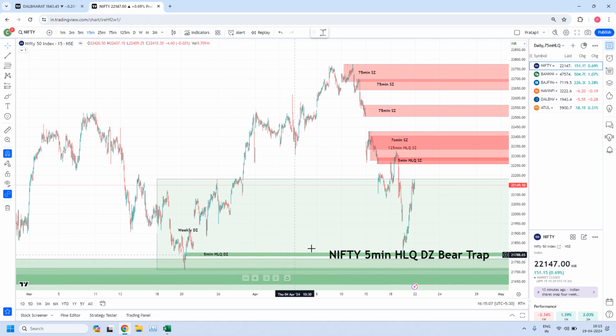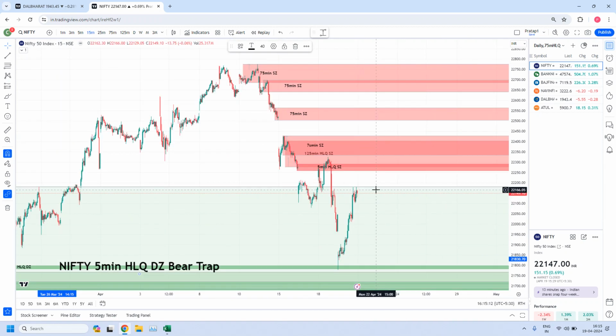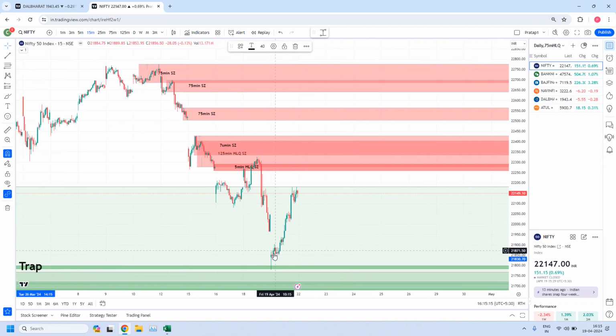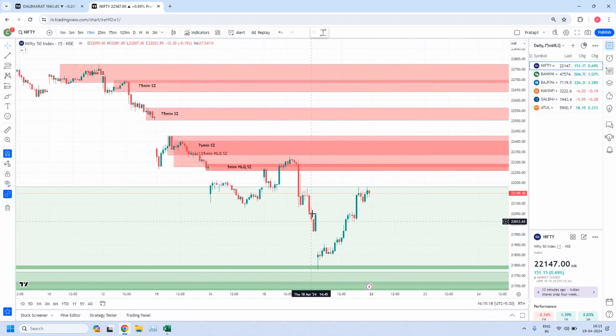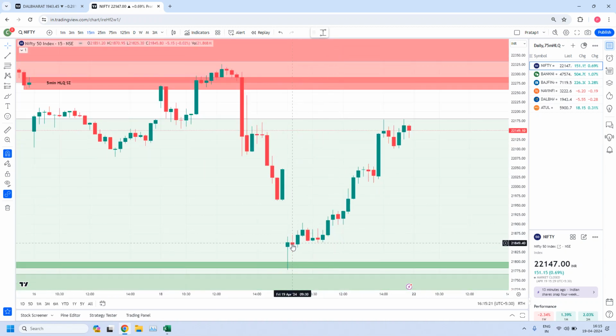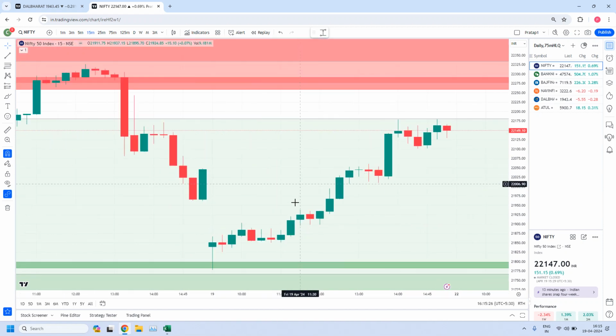Now this trap, the NIFTY 5 minutes trap, has been executed. See what happened? The trap is slightly pierced. Around 5 points below this zone, it is pierced. But that is okay, because we are within the stop loss. Our stop loss is around 6.5 points, or close to 7 points. So we are within the stop buffer area. Those who have taken it, you are in the trade. See after that the push. It gave nearly 350 plus points from here to here.